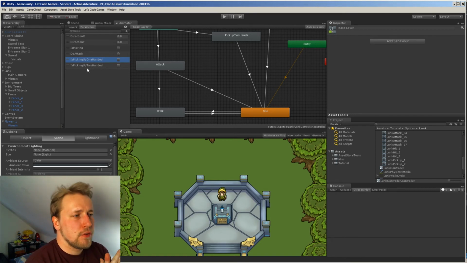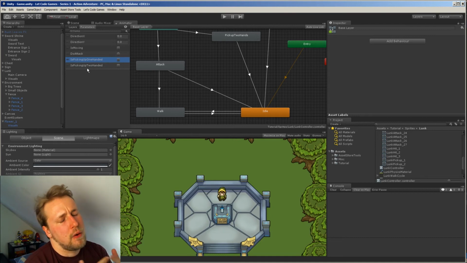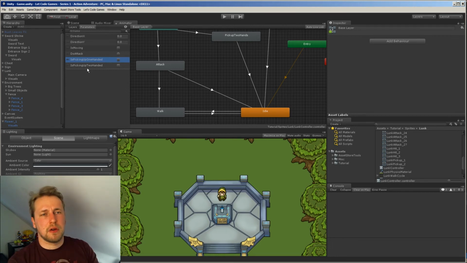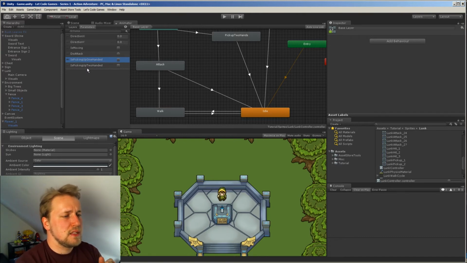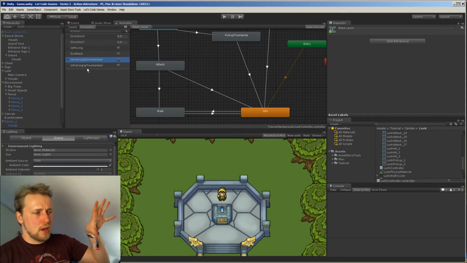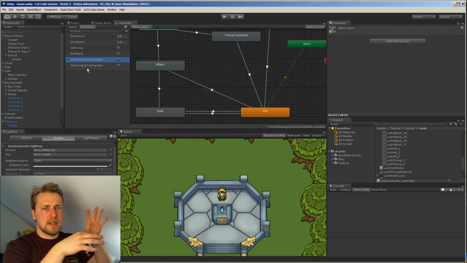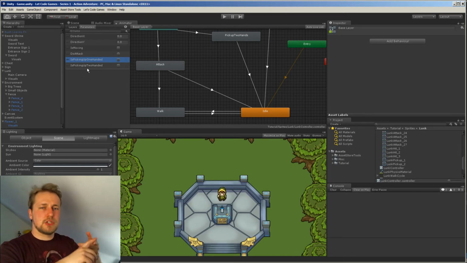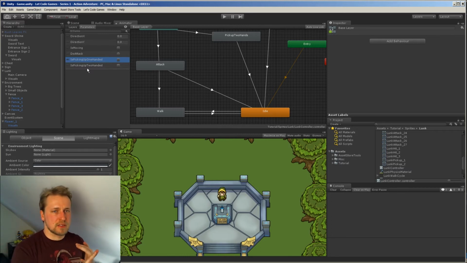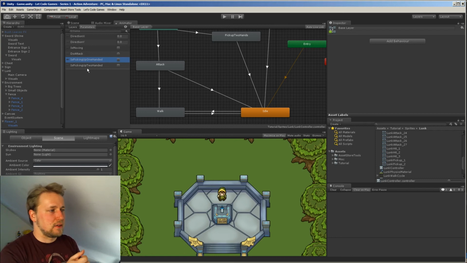So in our very first episode we talked a little bit about model view control, which is basically a method, a concept that you can use to separate your code and structure it a little bit. Just a short recap: the model is all your data. So for a character, for example, the position, how much health the character has, how fast he is moving. This is all the actual game data.